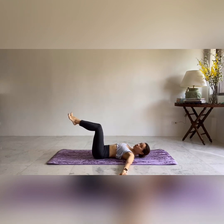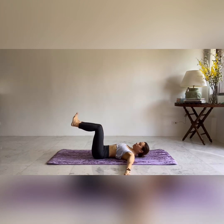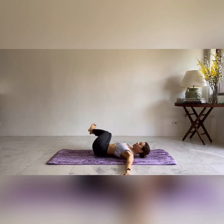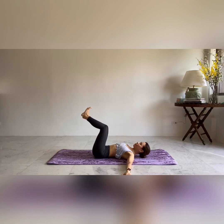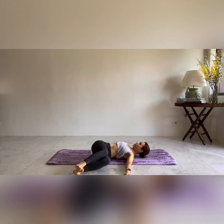Bring the legs onto tabletop, so legs together. If you see with my tabletop, it's like a table, right? Tabletop, like a chair. So press the arms down, we're still on our stretch. Inhaling, bring it to one side. Keeping your shoulders down, keep pressing your arms down. Exhaling, come back to center. Inhaling, bring it to one side.